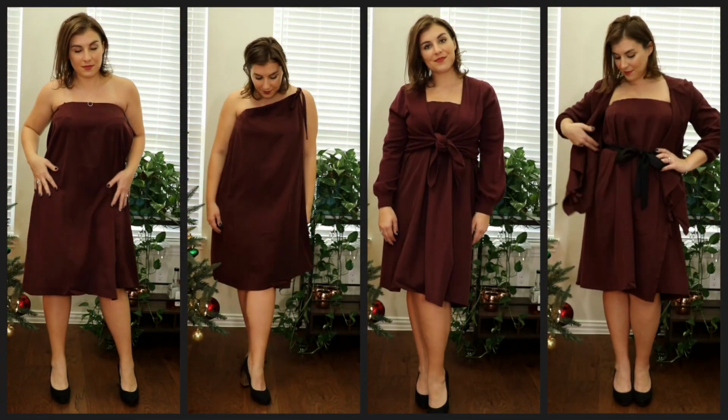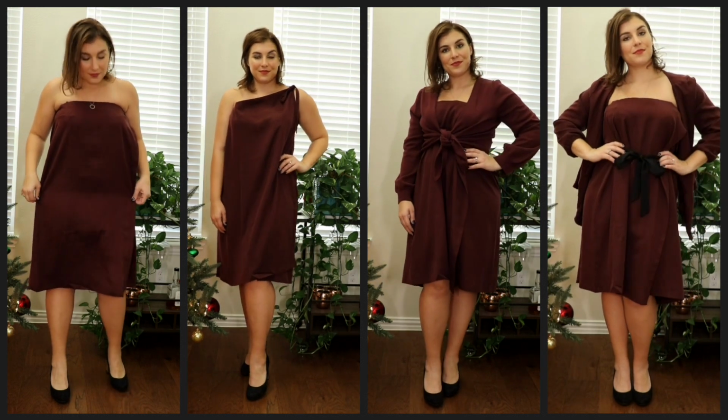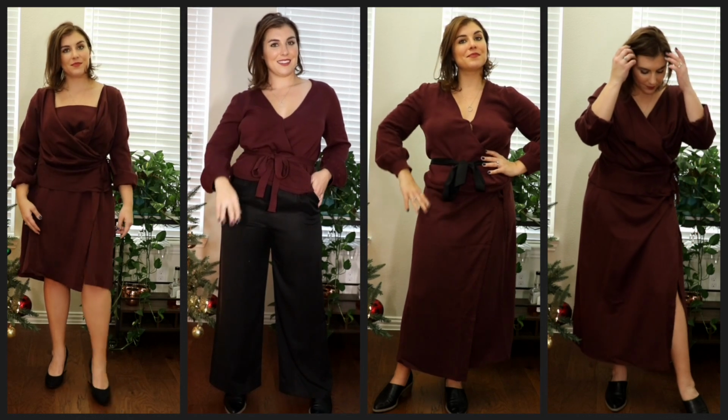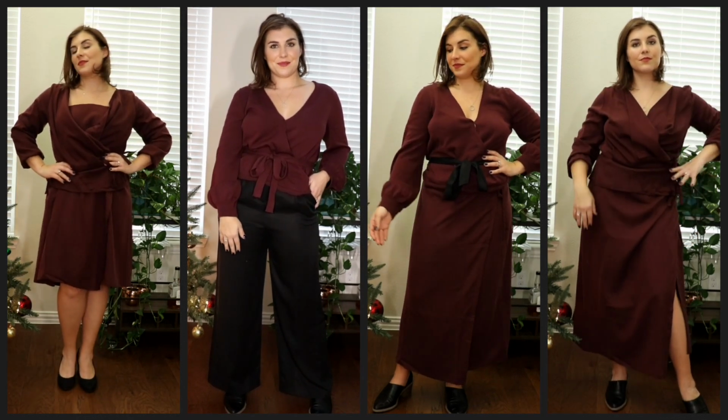And so when you consider your measurements and the measurements that they have on their website for reference, just know that the waistband of just about every bottom they have comes up a little bit below the belly button, which I really like because it really hugs your waist, and a lot of the tops that they come out with can be a little cropped. So I know that I'm going to get pants that come up high enough to where I'm not going to be bearing any midriff if that's not what my agenda for that day, if you know what I mean.